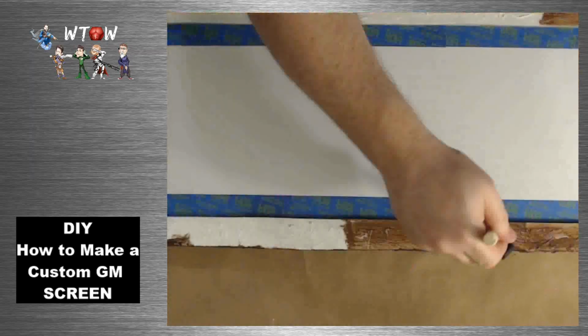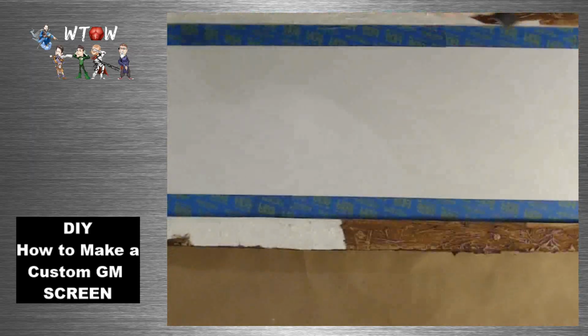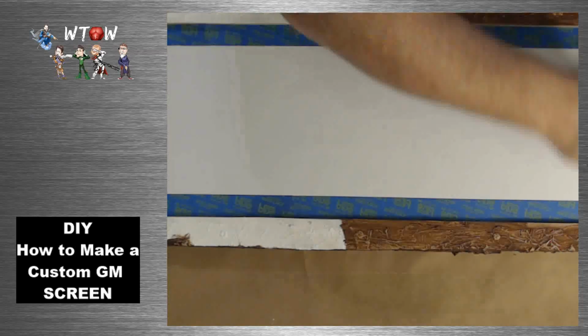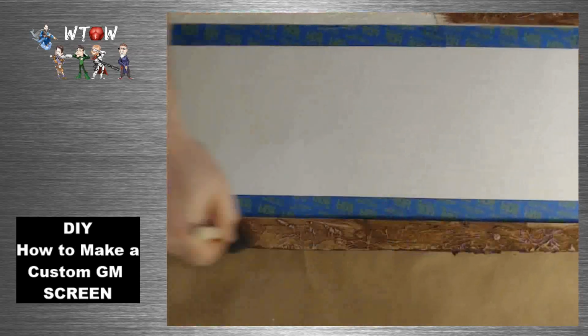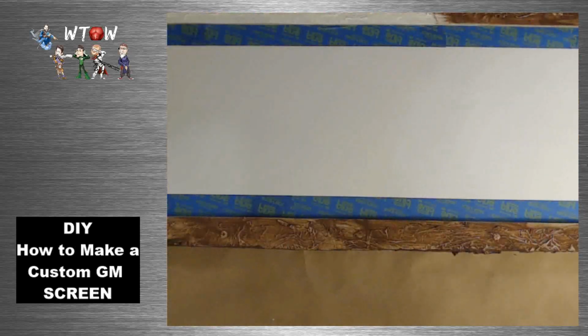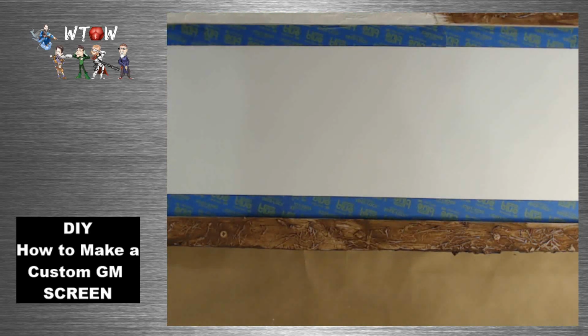Now, one thing to note on the interior of these panels, I am going to do multiple coats on the interior. I kind of figured with what's facing me, and you can see it right there, those screws that I was talking about earlier, those are the ones I wish I had sunk in a little bit further, because as I put the paint over it, I realized, yeah, they really should have been covered up a little bit better.